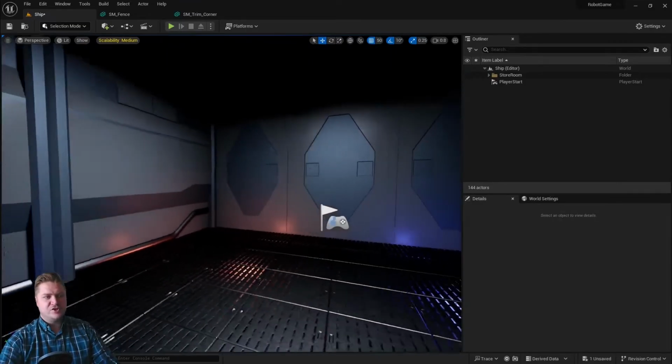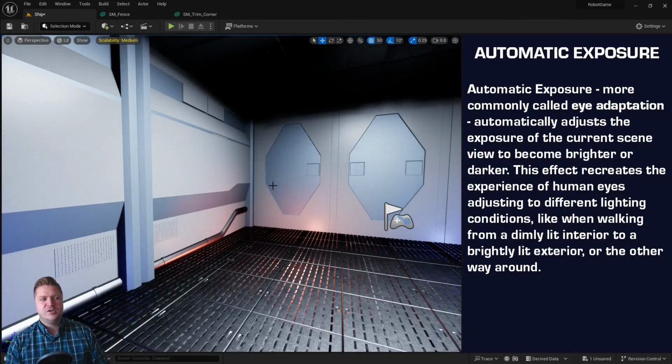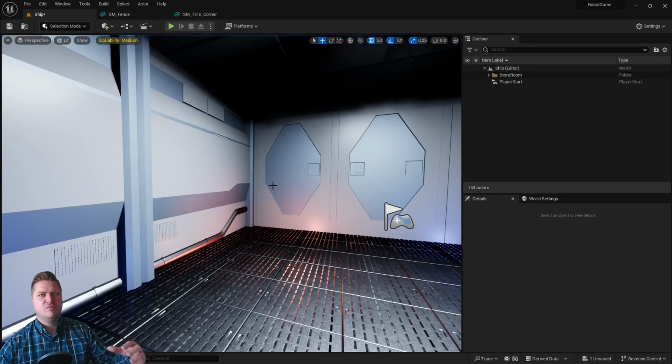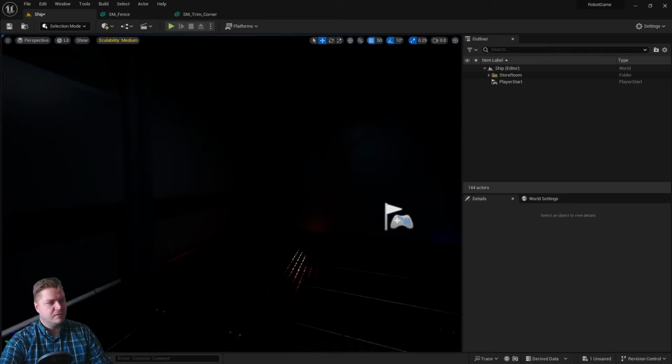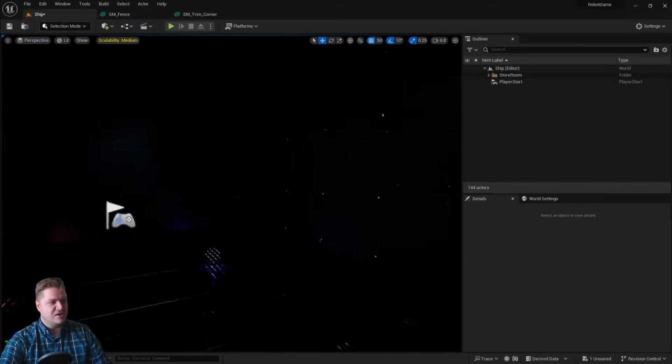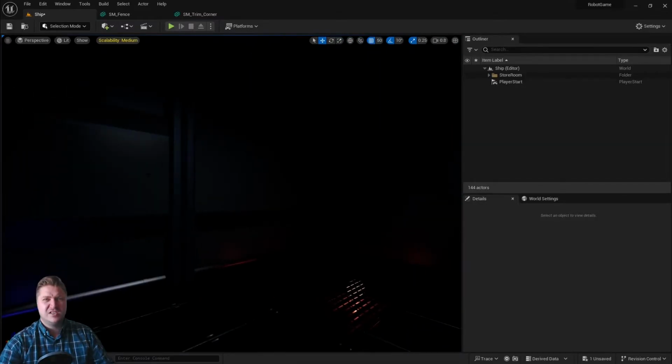And why I've shown you that is I'm just highlighting the fact that currently Unreal Engine is using auto exposure. So it doesn't matter what we set the lighting levels to really, because it's just going to correct for them. So what we need to do is tell it not to do that, or rein in the parameters of that. One way of doing that is where it says lit up here, it's currently on game settings. If we turn that off, you can now see it's at a setting of EV1, this is now real dark, which is what we want. This is kind of what the lighting looks like if you don't auto expose for it. So that's better. And we're going to bring it under that level of control ourselves.